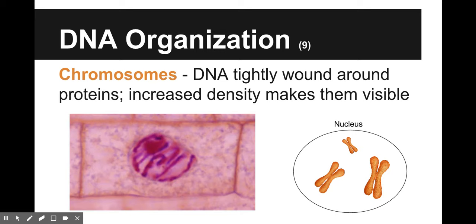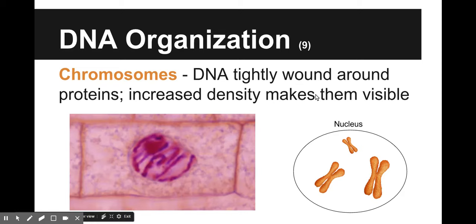The next thing we're going to do is underneath, so I'm still in number 10, but I'm in my second bullet. It says during division, chromosomes. When a cell gets ready to divide, it doesn't leave its DNA all loose and laying around all over the place. It's like if you were going to move houses. You wouldn't move each individual object in your house one at a time. You would put things in boxes, get them all nice and organized, and then move the boxes. DNA does the same thing. Your DNA is going to tightly coil around these proteins to give us that X-shaped chromosome you're familiar with. Now all of the DNA is packed up into these nice little containers, and it's much easier to move it around the cell and divide it between cells.